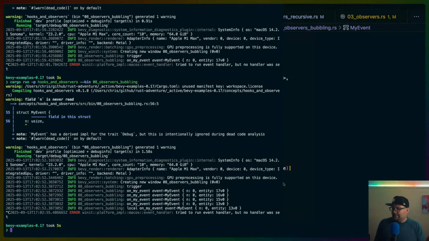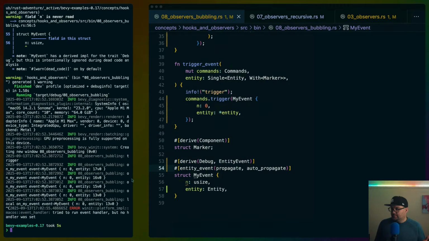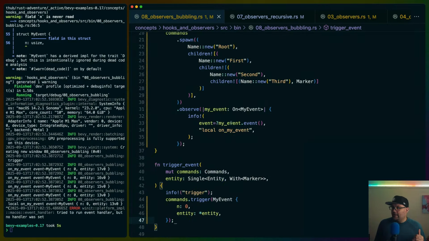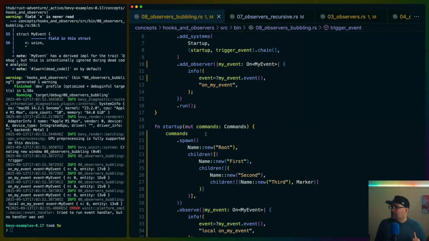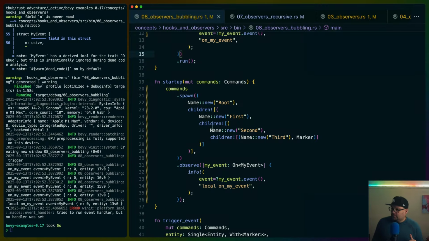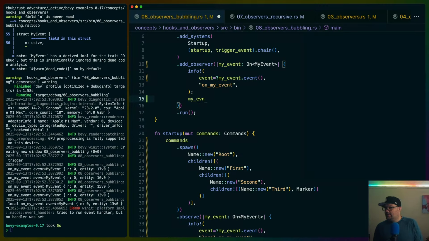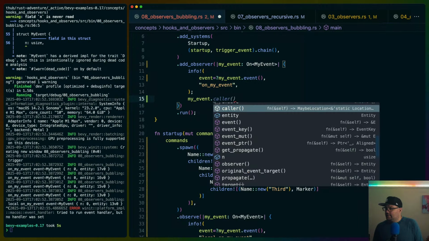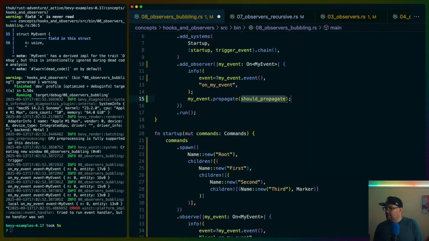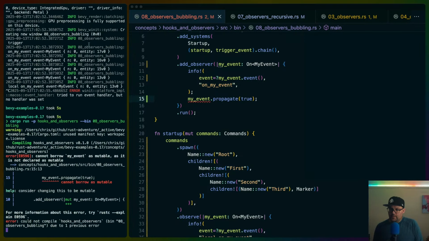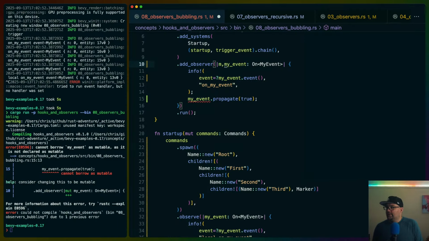So that gives us global, global, global, global, local. So it propagated automatically all the way up the tree. I think this is... So can you, like, my event dot propagate true. And what is the issue here? Mutability.